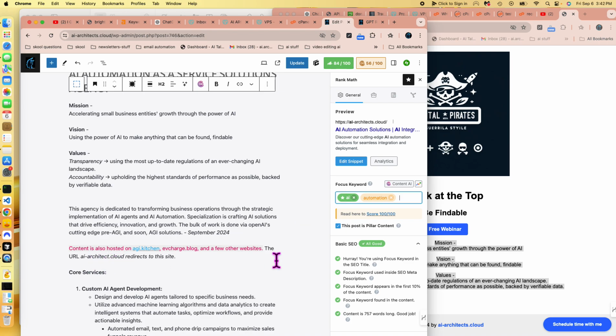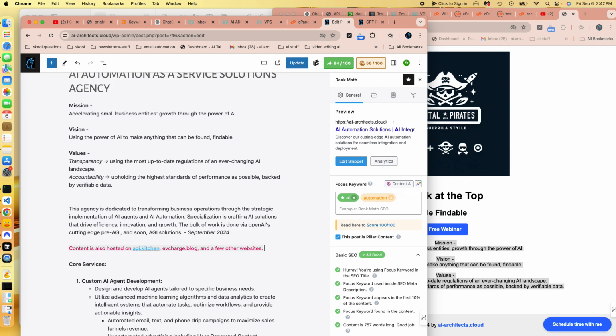And I believe I already got rid of UI AI architect.cloud because it was going to start to cost a lot more and I don't really need it. Right, so then update it now.